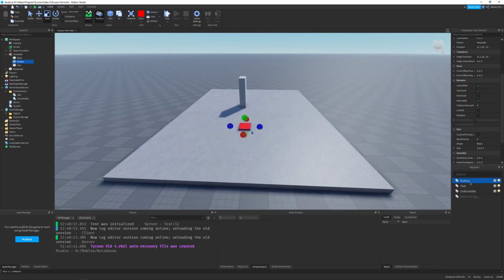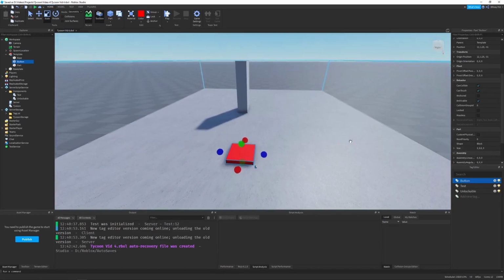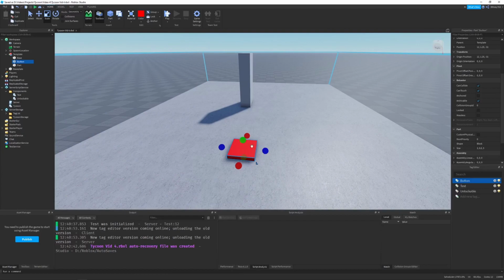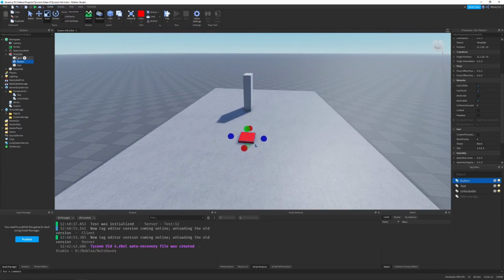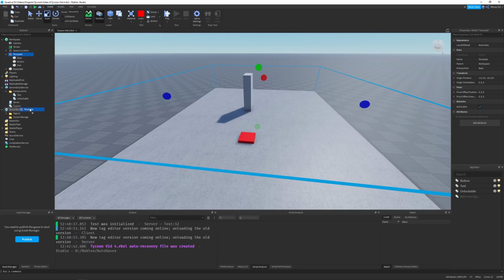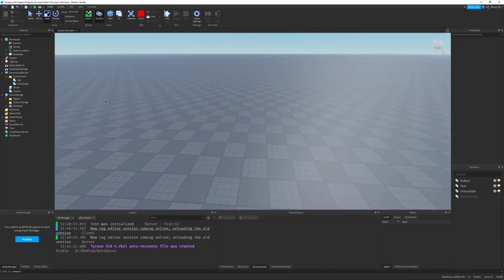And for right now, it'll only have the button component, but down the line, you'll have buttons that will also be unlockable because you'll unlock a button, you'll buy a button, and then it'll unlock other buttons, which will unlock other things. So it's just like a chain reaction. But initially, you want some buttons that can just be unlocked from the get-go. And that's what this one will be. So we can take it and drag our template back into server storage. Now we can start scripting.